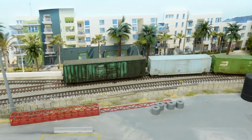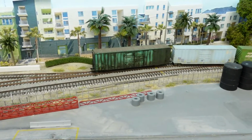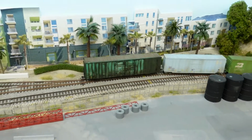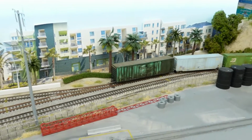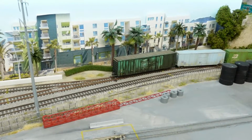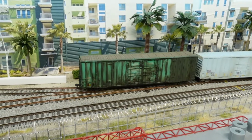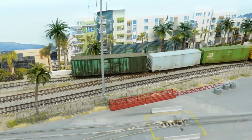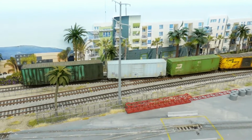I did a video a little while back about just doing a sort of wash like this on a car, and I think I screwed up because I used the wrong sort of paint thinner, I think. It ended up basically just ruining this car, although that's my attempt to fix it. It didn't come out looking very nice, so that car is probably going to go in for a repaint.